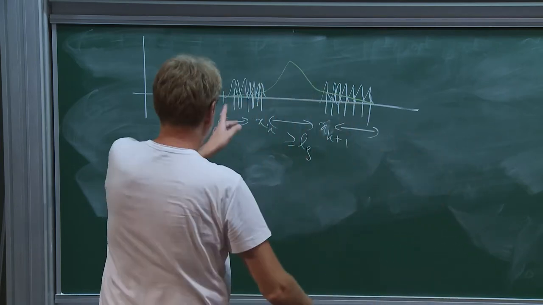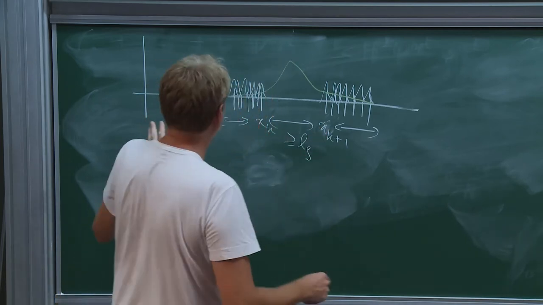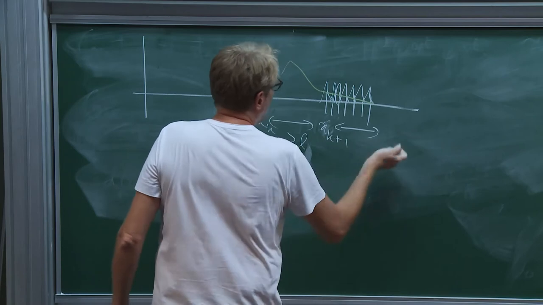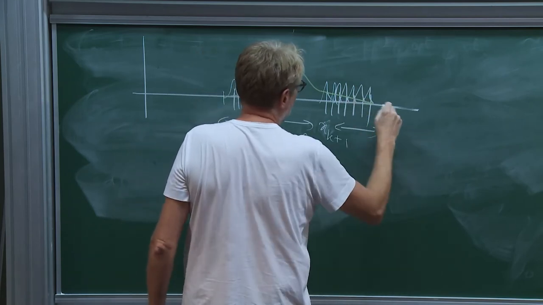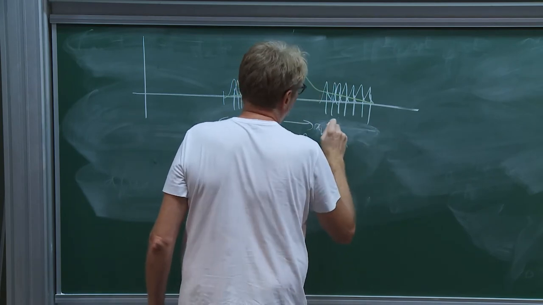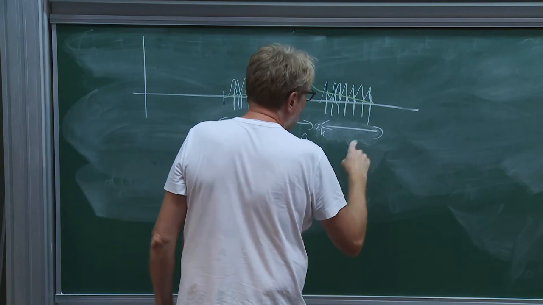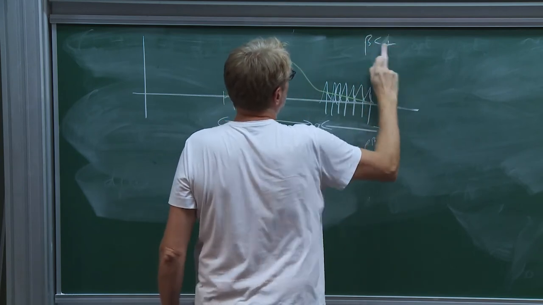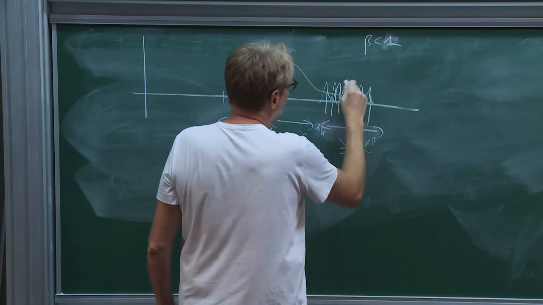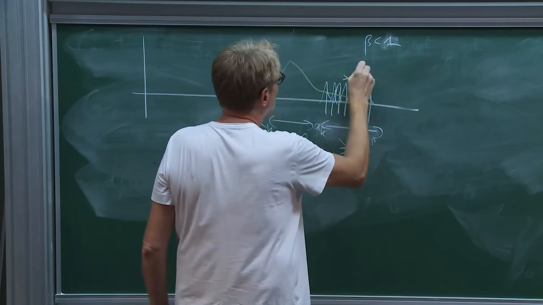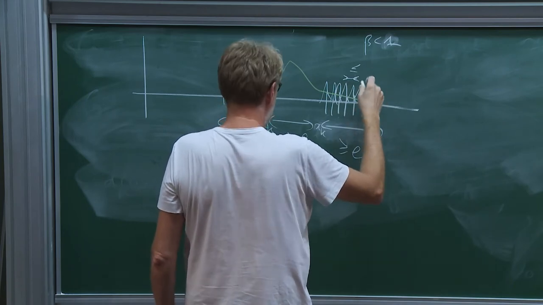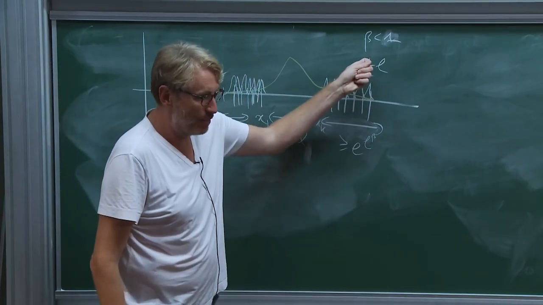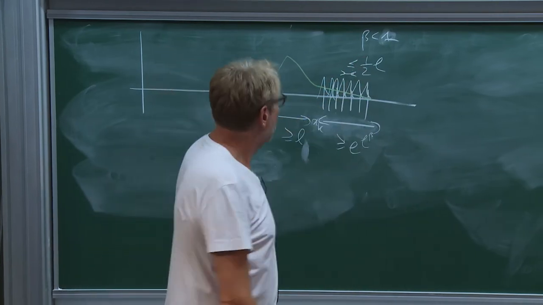okay? So now imagine that, so I'm going to give a lemma, right? Imagine that you're in a situation where you have such a thing which is of size larger than L. This thing here, this distance, right? The total distance is of size larger than e to the L to some beta. Beta is something which is less than 1. Right? And what do I mean by this picture? The picture means that none of these pieces, none of these intervals, is of size less than half of L. Right? None of these pieces is of size smaller than L over 2. Okay?